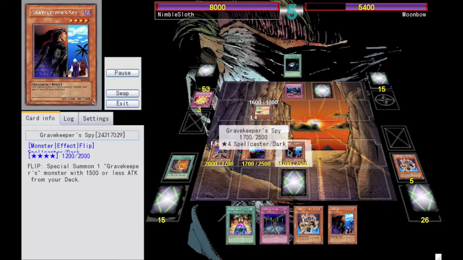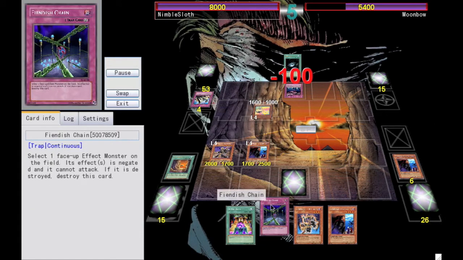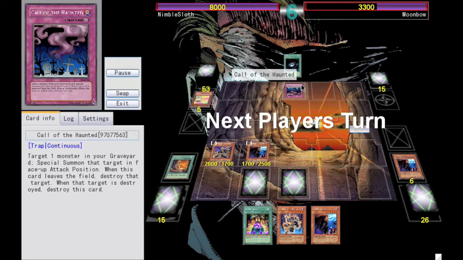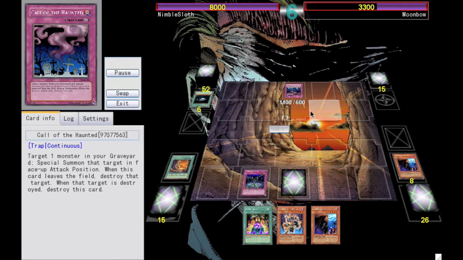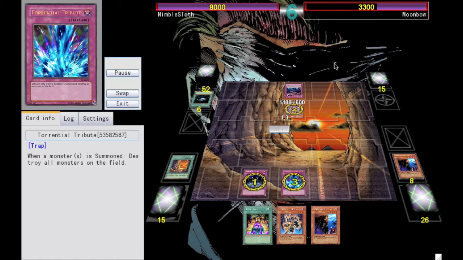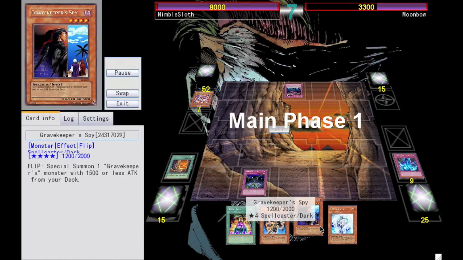So I pop all his cards right now, and then just attack. I'm not going to bother popping that Call the Haunted because it's floating and it's taking up space in his back row, so it's always good. So I play that, and then he chains, so I Torrential Tribute just to get rid of it altogether, because I know I've got the advantage in my hand right now.